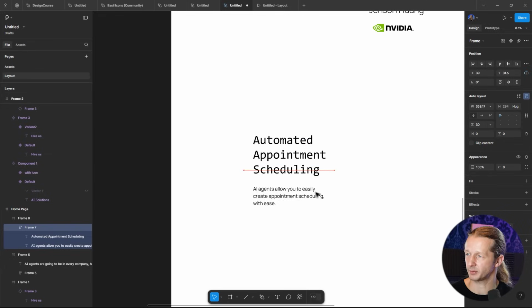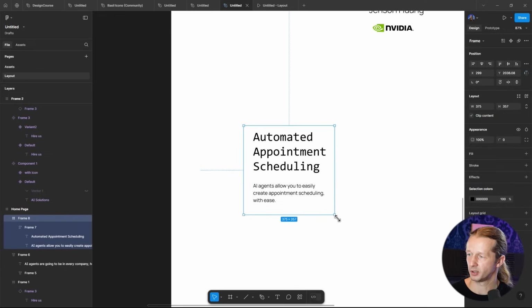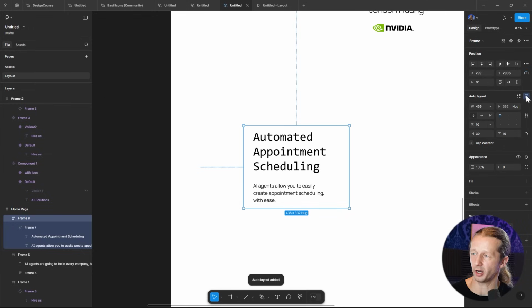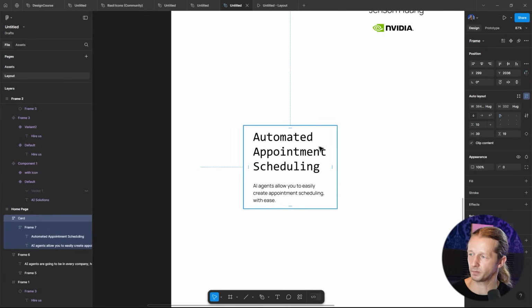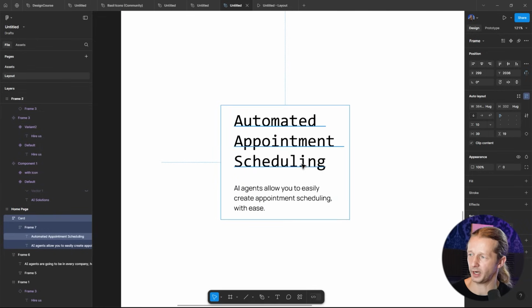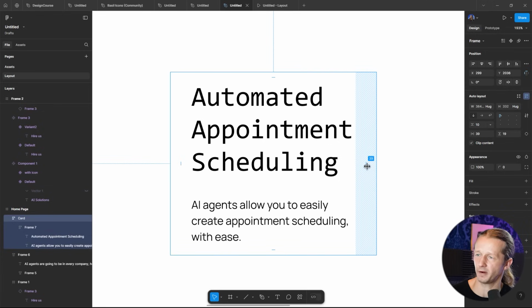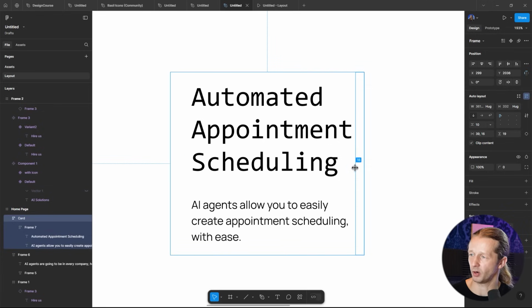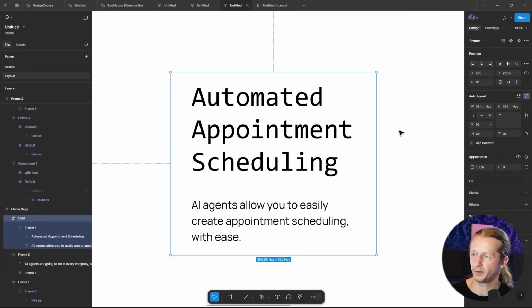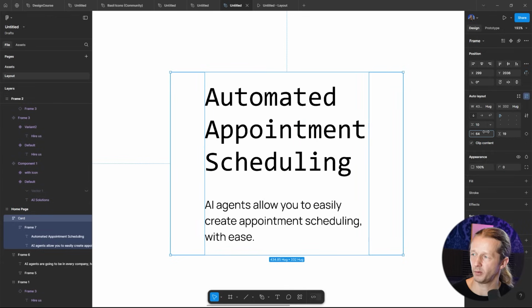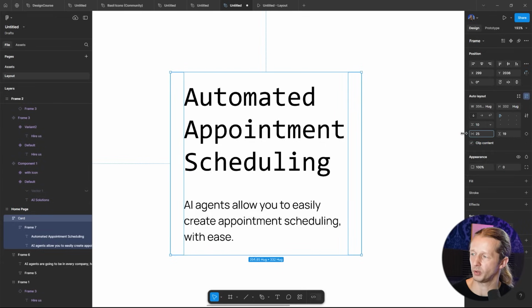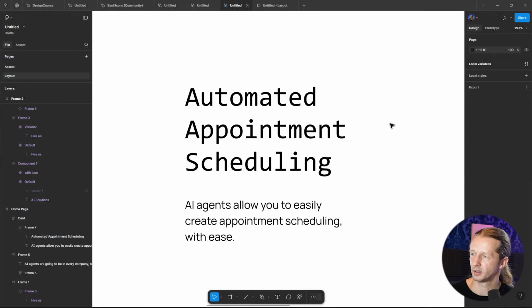And if I move this into place, we can kind of see what's happening here. So what we want to do is add an auto layout onto the frame 8, which we'll rename to card. And for the width, we're going to do hug contents. Now we can see we have these little areas on the left and right, and this allows us to define our white space around certain areas. If I take this one and move it in, you can see these two values adjusting right there. If we want to adjust all of them, we could do it like this. And that's fine right there.